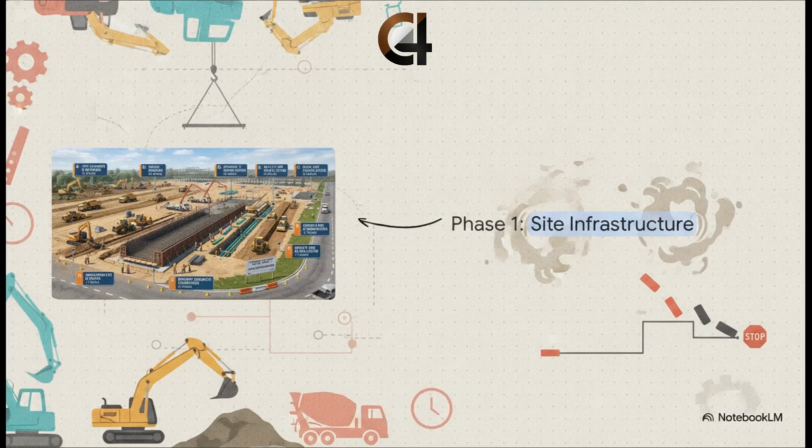Think heavy machinery moving earth, trenches being dug for utilities, concrete trucks rolling in, and multiple crews working simultaneously across different zones. Kind of chaotic, right? Well, without a rock-solid plan, just one delayed concrete pour or a single missed utility trench could trigger a massive domino effect. It could literally bring this entire site to a grinding, incredibly expensive halt. So your job? Bring perfect order to this chaos.